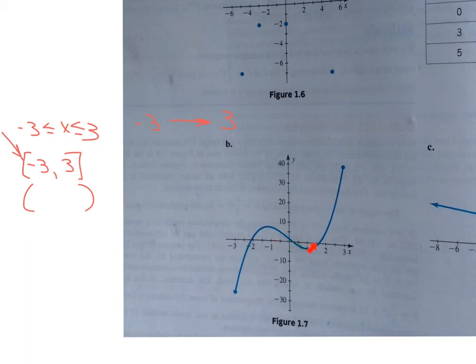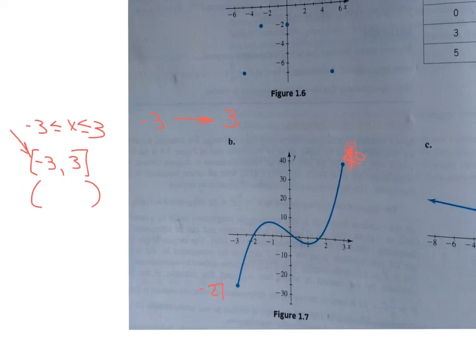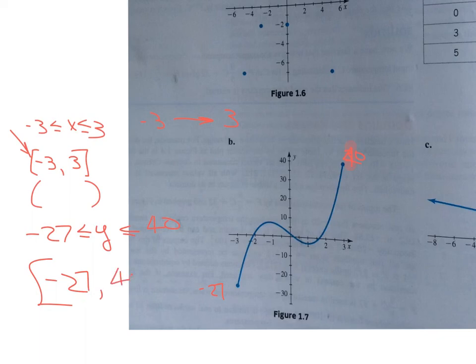So any x we put in is going to give me a y value. If I go to 2, my y value is going to be up here around 5. But anyway, it's not going to go any higher than 40, nor is it going to go any lower than it looks like maybe -27. The book says -27 and 39, but you can't really tell that from a graph. So I'm just going to put 30 there. Or I mean, should be 40, shouldn't it? 40-ish. So it should be -27 less than or equal to y, because we're dealing with range there, less than or equal to 40. Interval notation, [-27, 40], inclusive on both ends.